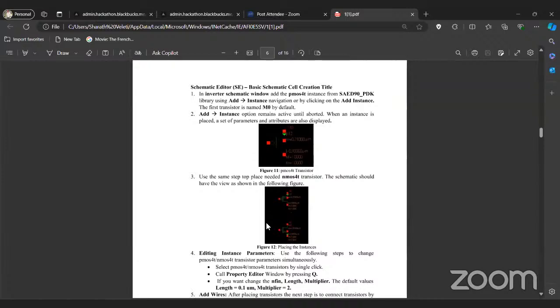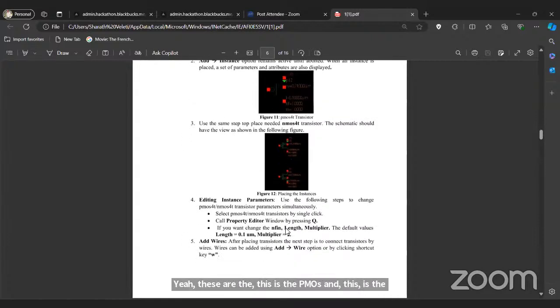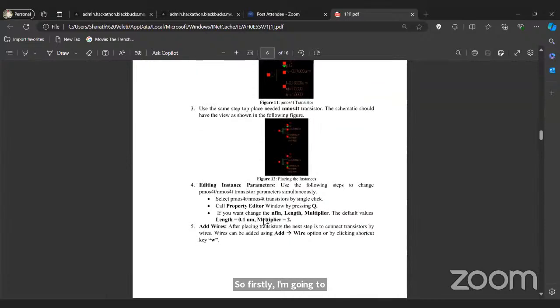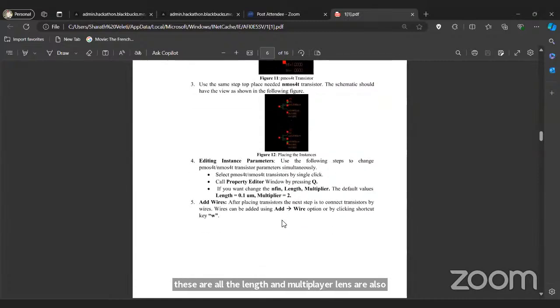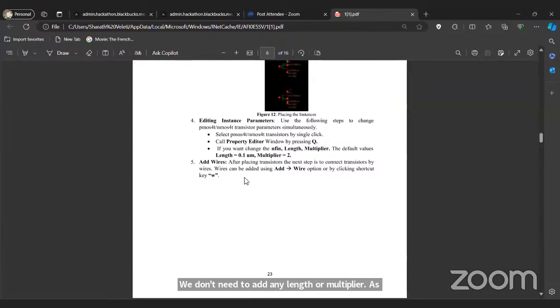This is the PMOS and this down one is the NMOS. Firstly, I'm going to construct the schematic of the CMOS inverter. The length and multiplier are fixed in the software and the custom compiler.